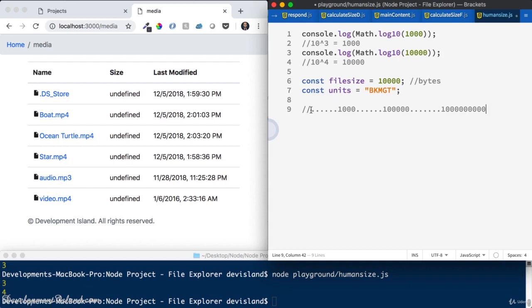So how is log10 going to help us? Well, if you check log10 of any number under 1000, you will get a number which is smaller than 3. If you do that for any number between 1000 and 1 million, then you will get a number between 3 and 6, right?